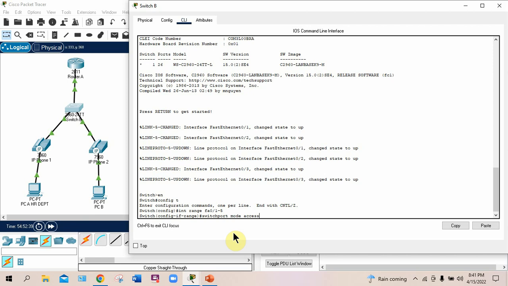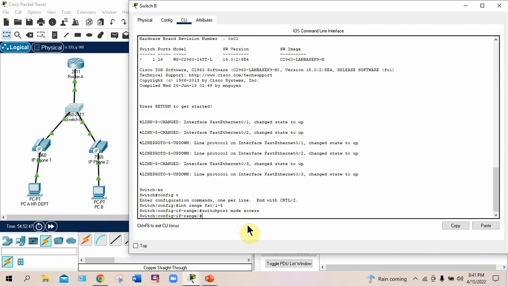So now we have accessed the switch port mode, which I have just configured. Then I'm going to configure the switch port voice VLAN, which is going to be 1 on this switch. I'm just going to use the up arrow on the keyboard to type that one for me automatically.